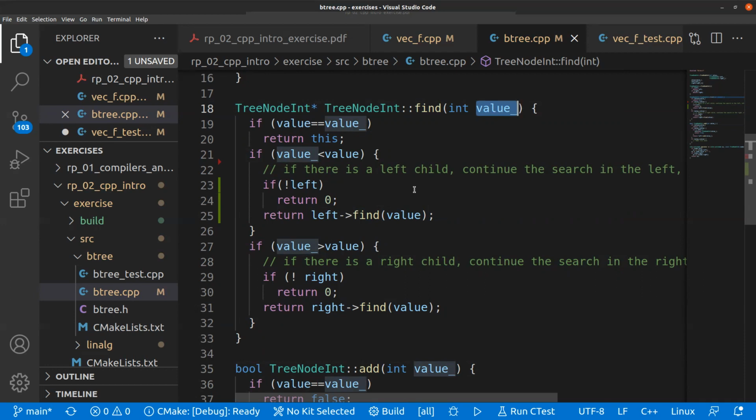Call it B. Find B. Left find B, not value. Find V, B? Are we sure? Yes, yes. Find, yes, right.